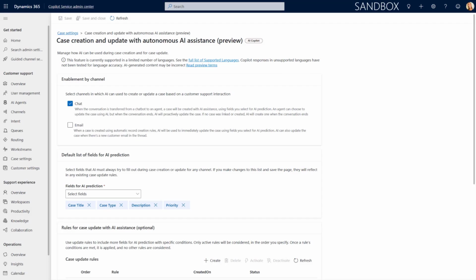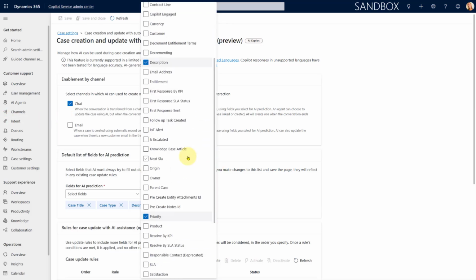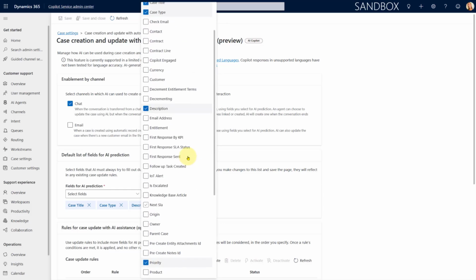So the way that this works is you can just go ahead and select the fields that you want this agent to try and populate at the time of case creation. And if you have some custom fields in here, you would be able to add those as well and have the agent try to populate them too.